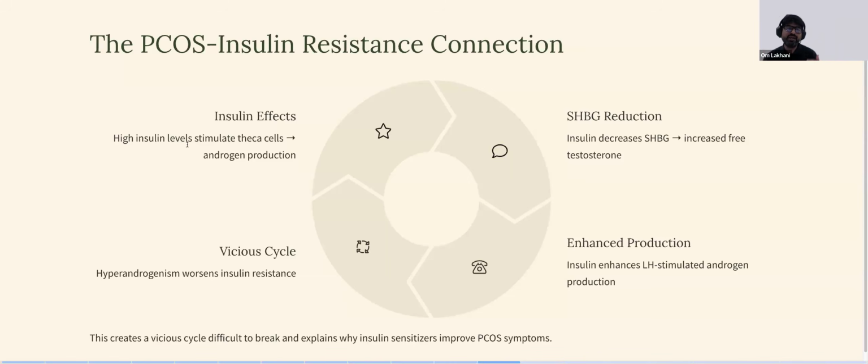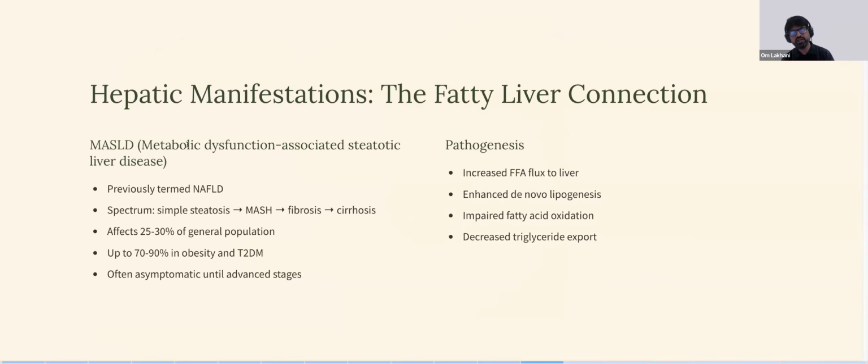It's very interesting. So in men, it does something opposite, right? It leads to suppression of the axis in men, and hence leads to hypogonadism. So it's a very interesting dynamic that you see in men versus women. The important thing to understand is that when you have insulin resistance, one of the early features in women is PCOS. In men, you start developing hypogonadism, and this is one of the early ways in which you can pick up these clinical features, right?